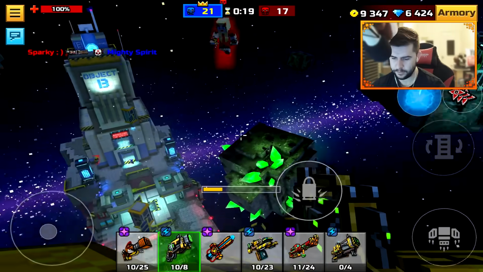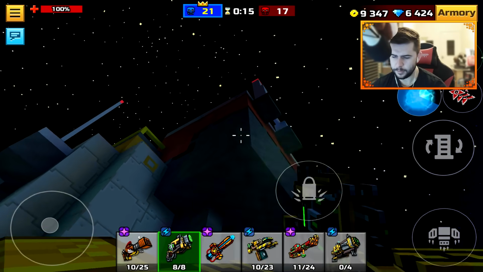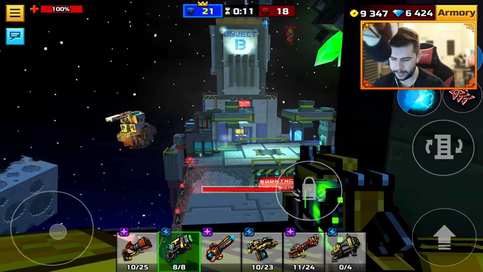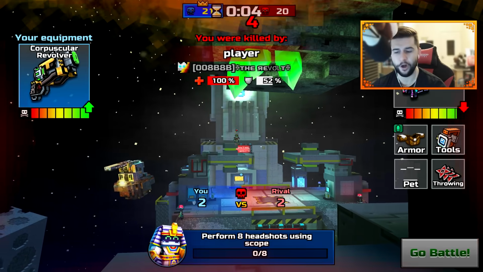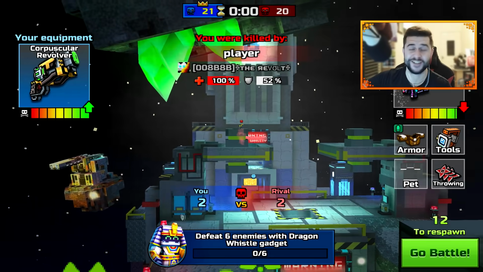Fire a nuke. Oh! I just killed myself? Am I falling off the map? Oh. Still don't know the boundaries of this map yet. Guy's invisible. No. I mean, I got 5 kills. I'm not very good with touch anymore.